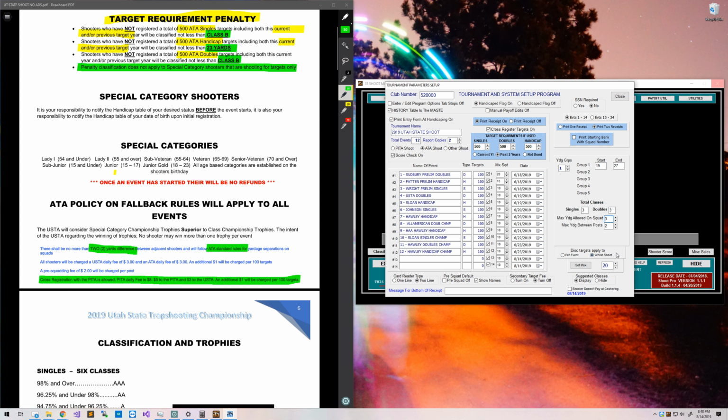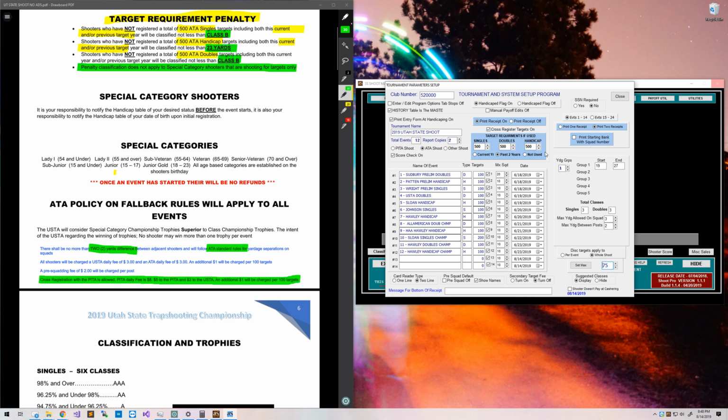Now, there is one thing that we need to do here, and that is to increase the maximum number of squads. Right now it is set to 20 squads, which means that in squatting you'll only see 20 squads. For a state shoot, you're going to need a lot more squads, so I'm going to go ahead and bump that up to 75 squads. And later on, if we need more squads, we can open up those squads.